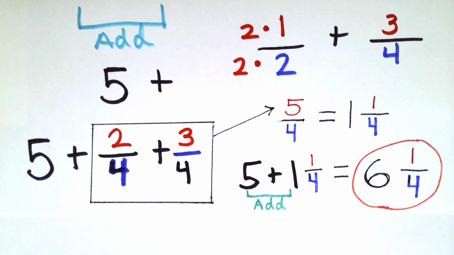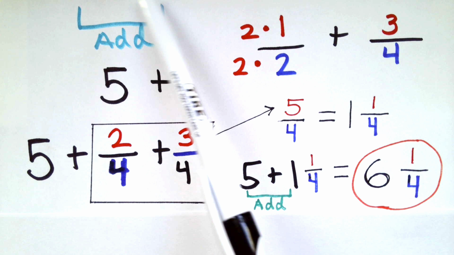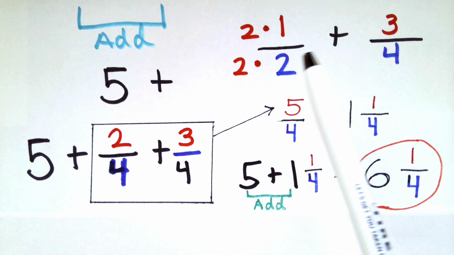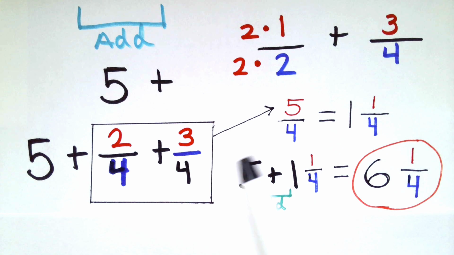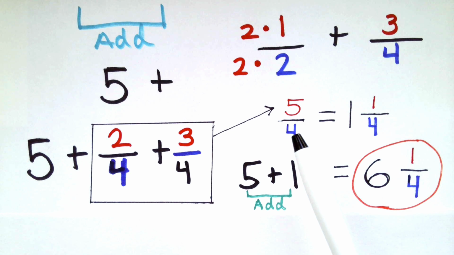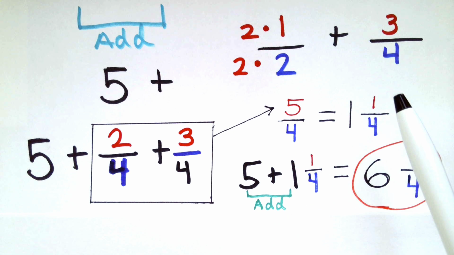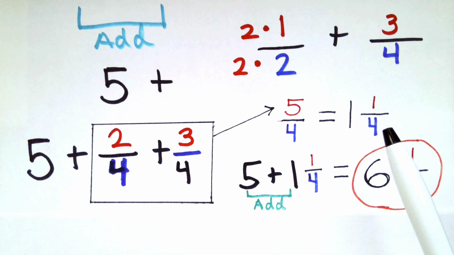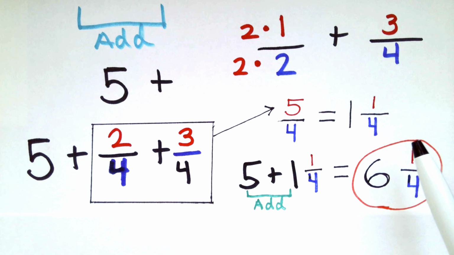I just want to show you that, again, you can add 3 plus 2 is 5. Those are the whole numbers, right? 5 plus. And then you can add these fractions, but you have to find a common denominator, which we did. 2/4 plus 3/4. You add the 2 plus the 3 because the denominators are the same. Again, that gives you 5/4. 5 can be divided by 4 one time with a remainder of 1, because you subtract 4 from 5 and you get a remainder of 1 over the same common denominator. You add the whole number value with the whole number value of the 1 1/4. 5 plus 1 is 6 1/4.